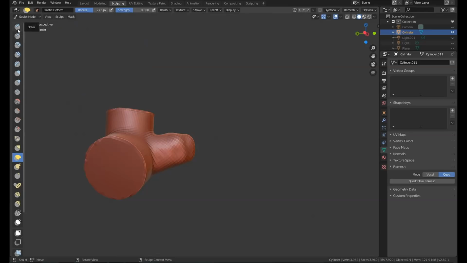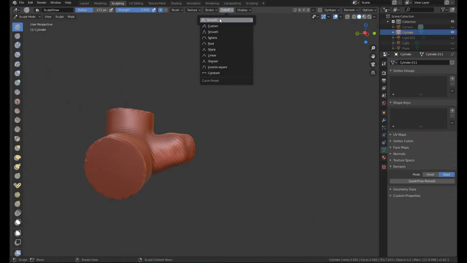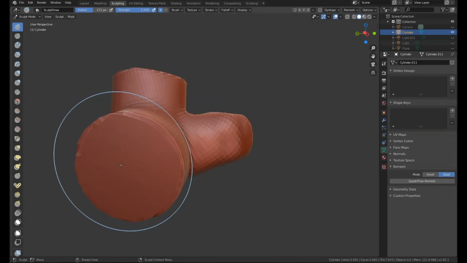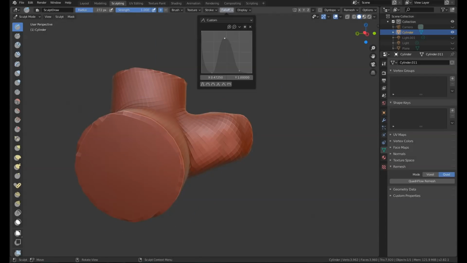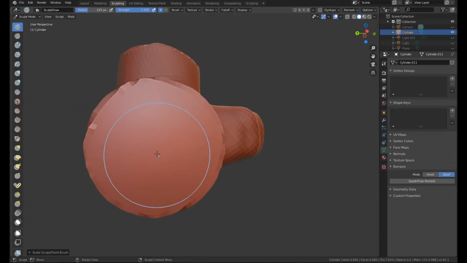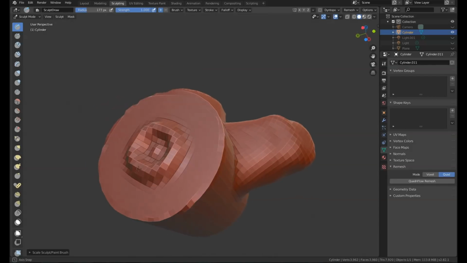One of them that I think is really quite exciting is the falloffs. Okay, so if we press falloff under here, we have all of the standard different falloff types for sculpting. But now what we can also do is we can press custom, and we can make a custom shape, this is one I made earlier on, and if we just use that brush, it gives us this shape.